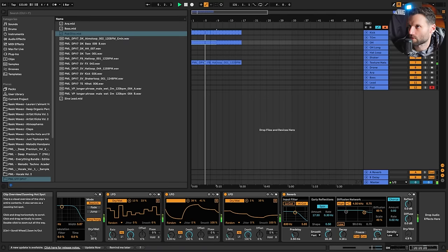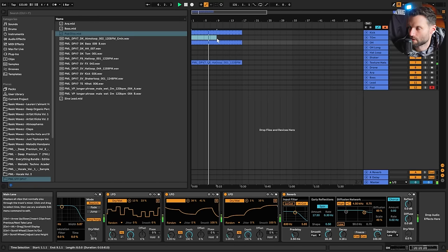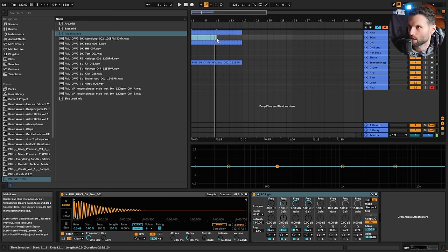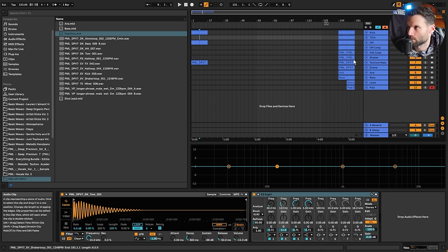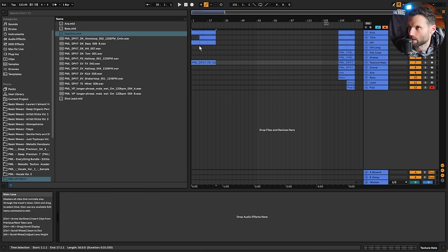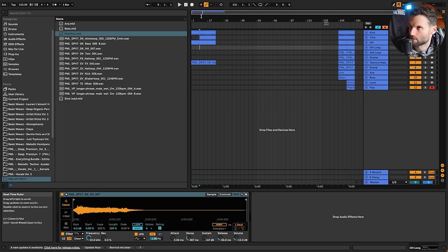Okay, so I think that's enough to start off the song. I think 8 bars in, we can start bringing in another element. So maybe the tom can come in here. Having a little change every 8 bars, I think is good.